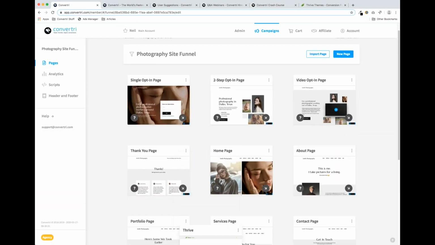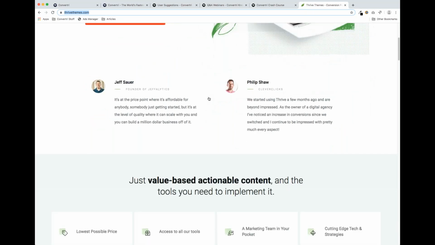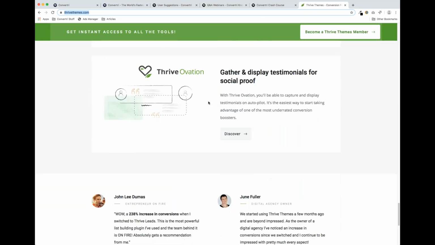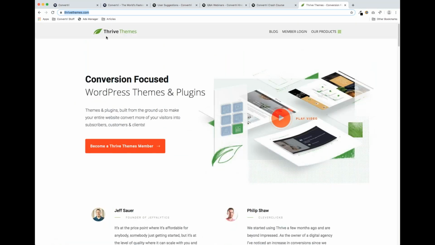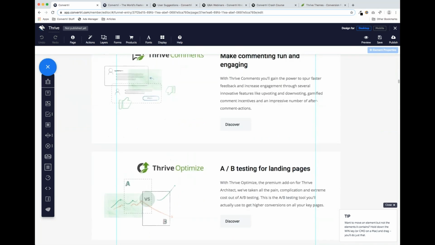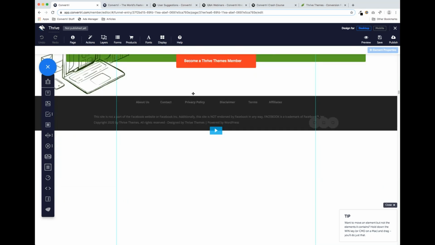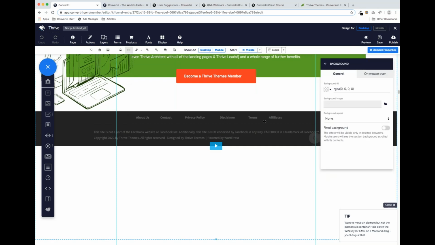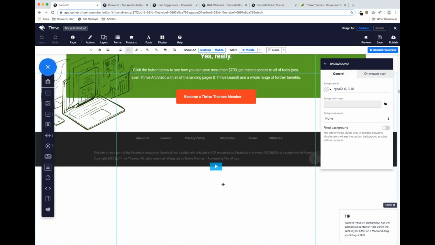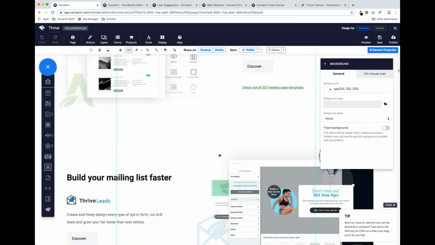Let's get back and have a look and see what the importer has done with this page. So yeah, that's actually pretty good. This is the original page, and this is the imported version. So actually there's not a huge amount you need to do to this one at all. It's not entirely the same. You can see there's a bit of overlap down here. But yeah, in general, that went pretty well.